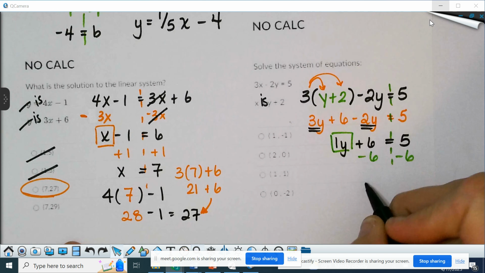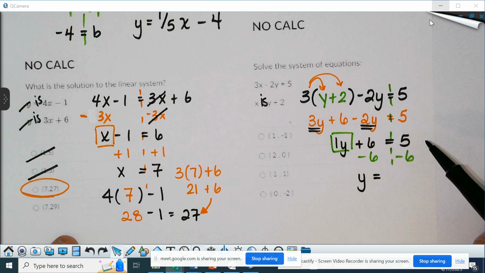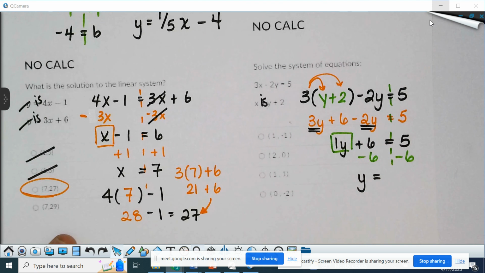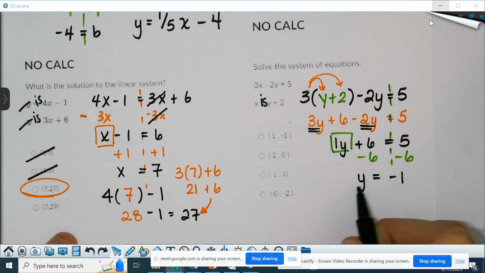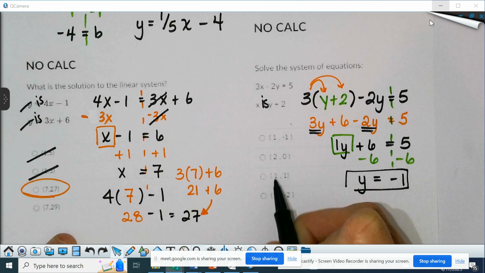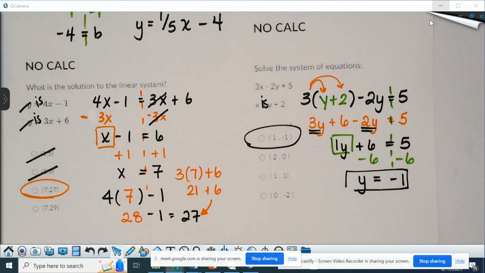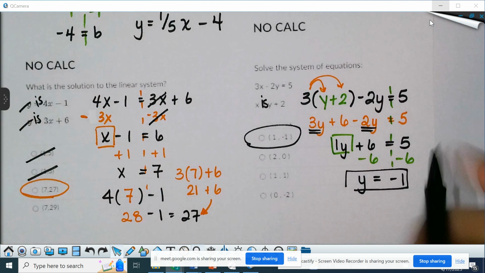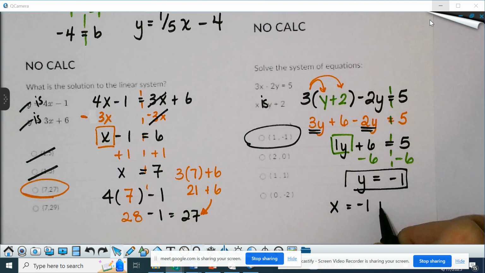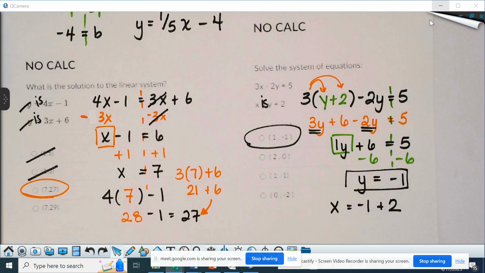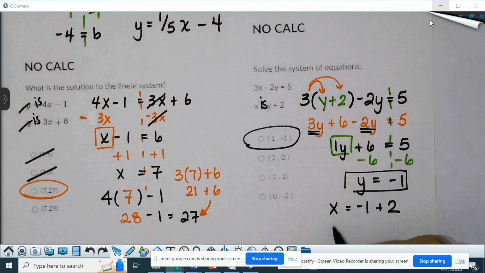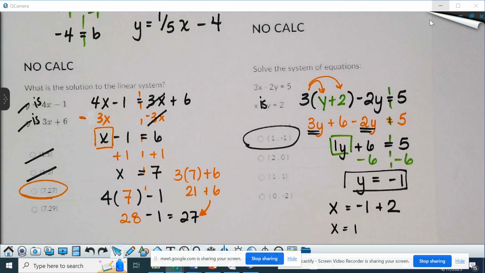And y is going to equal, if I have $5 and I spend 6, what do I have? -1. Good. I lost one. Now, really fun part, that's the y value. So if I'm looking for my second number, that's a -1. We don't even have to do the other number. We can check it. So if y is a -1, I'm going to do x equals -1 plus 2. I owe you $1. I paid you 2. That means you're in the +1. So x is equal to +1, which is indeed our answer there.